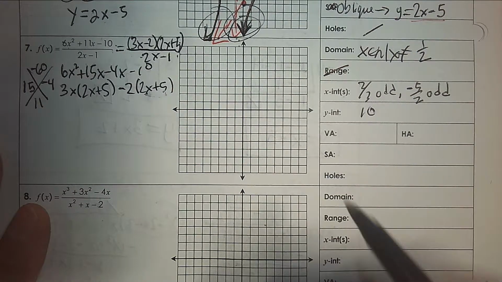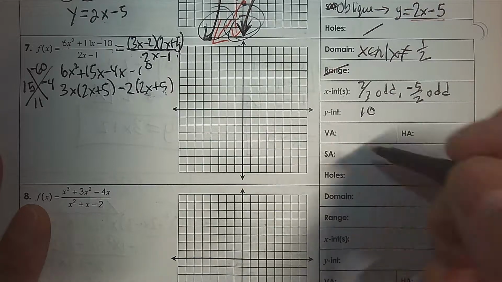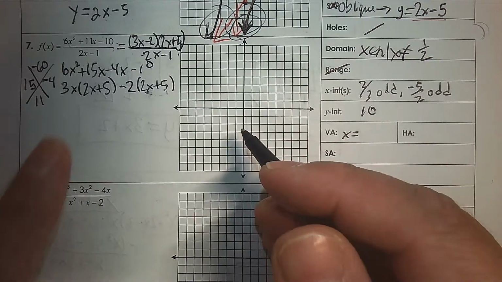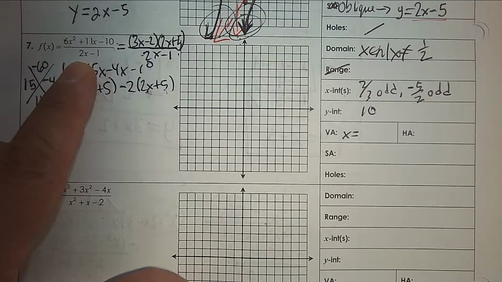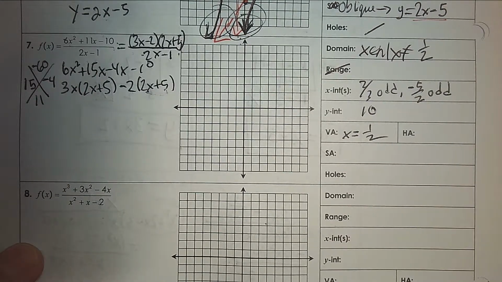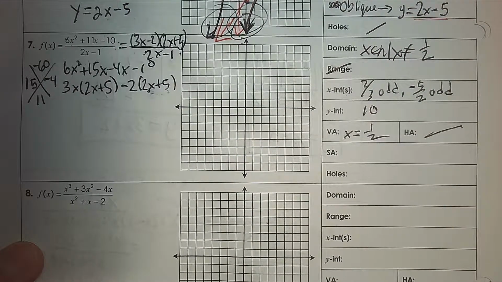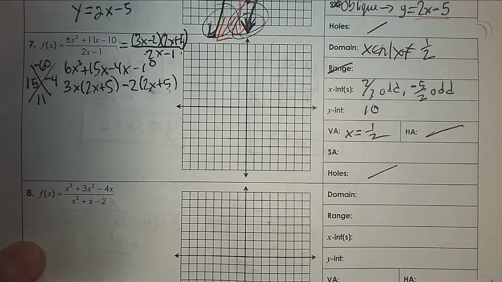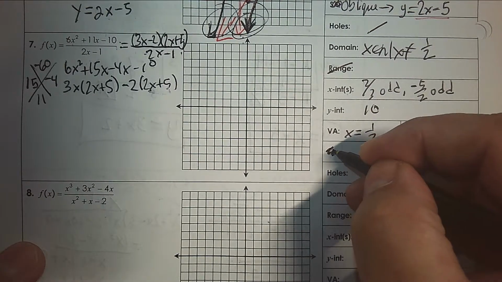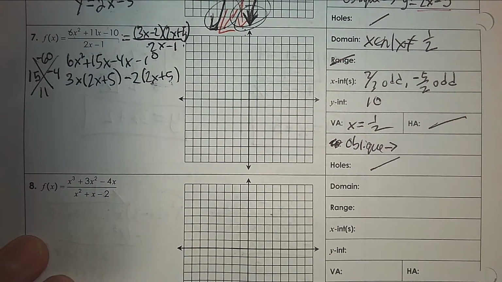Vertical asymptote. Where do I look? Top or bottom? The bottom. It tells you what the bottom is 0. It's also in the domain restriction. Where is the vertical asymptote? Excellent. Why is there no horizontal asymptote? The top is more powerful. Yeah. Why is there no holes? There's nothing removable, right? We're not going to use SA. Instead, we're going to use the word oblique. Lizbeth, how do I find the oblique asymptote?